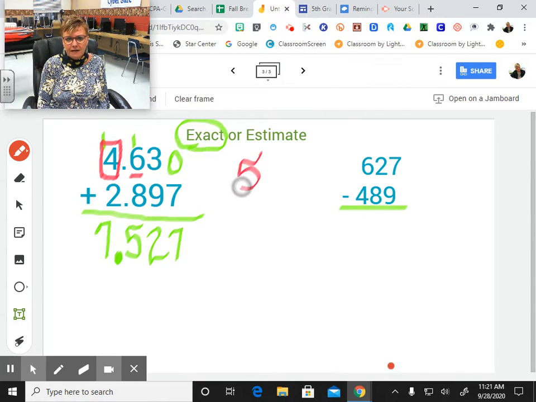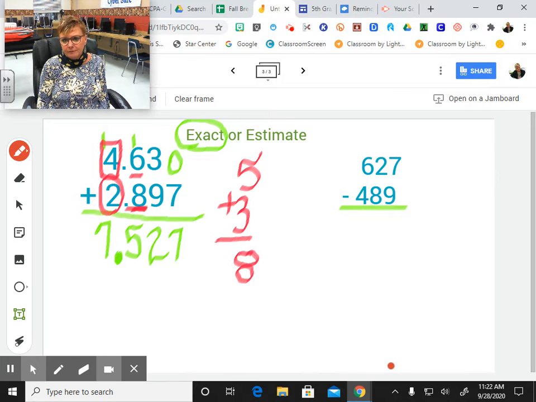So we would have 5 plus, here's my whole number, 2. Look next door, I've got an 8. That's 5 or more, so it's going to bump it up. So that would make it 3. So if I estimate, it's about 8. Well, 7 and a half, 7.5, 7 and 5 tenths, that's about 8. So exact answer, estimate. Same way when you're subtracting, I can really subtract.